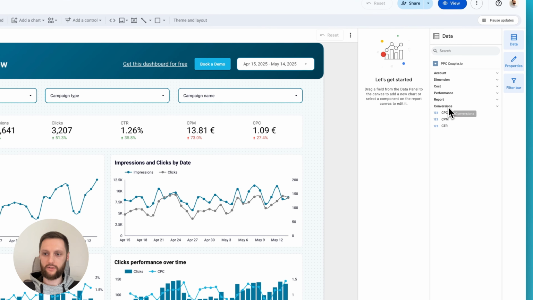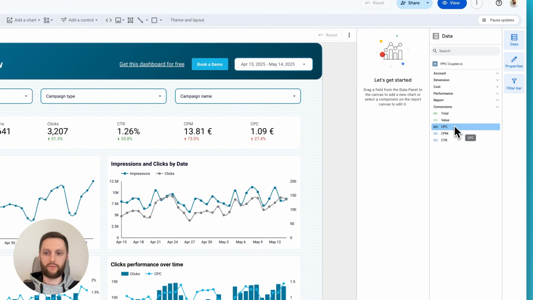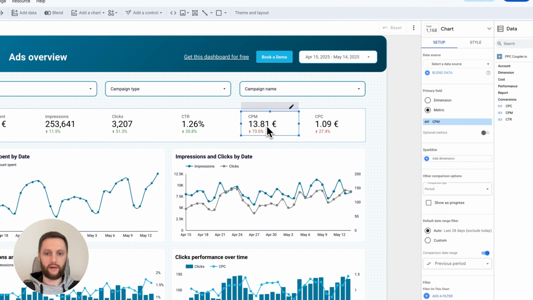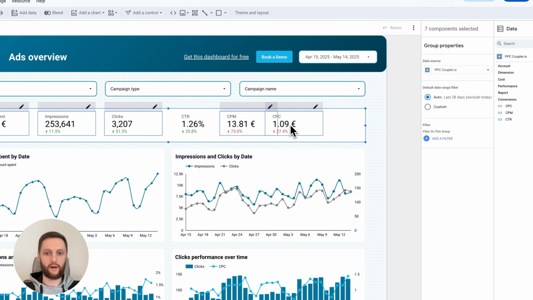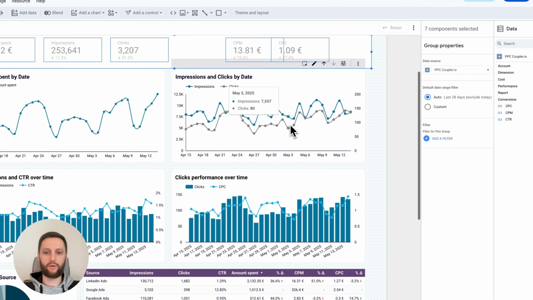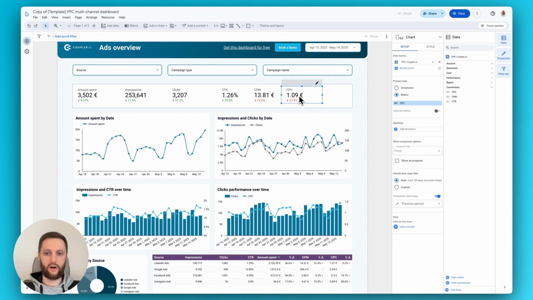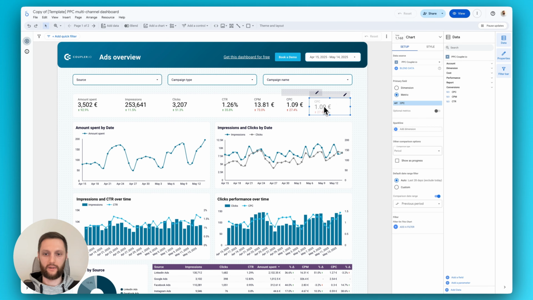So the conversions group is already part of the dashboard. So what we have to do now is to add it to the dashboard itself. So for example, maybe in here, I want to make a little bit of extra space to add another scorecard that's going to show me my total conversions count. So let me just select one, copy and paste it. Drag it to move it, and then let's say in here I'm just going to replace the metric to show me the count of total conversions for all of these sources.